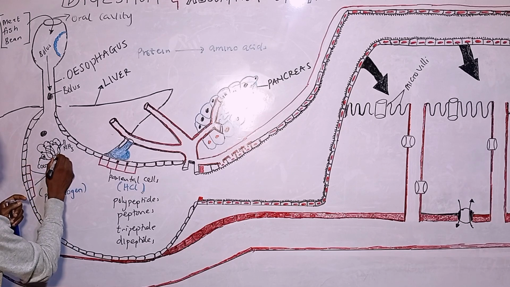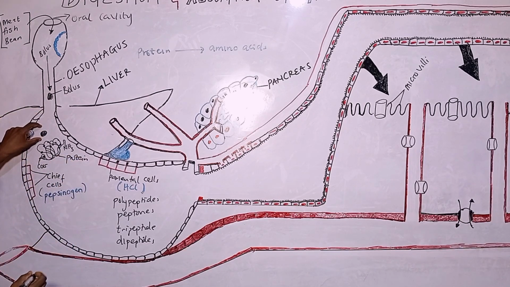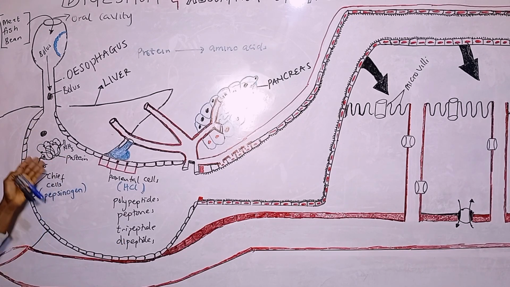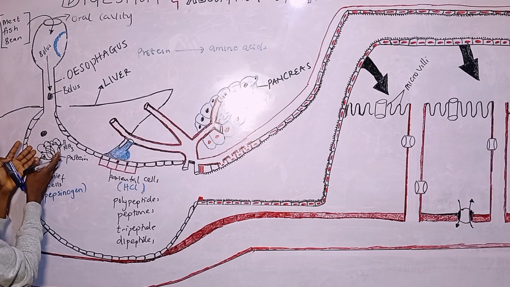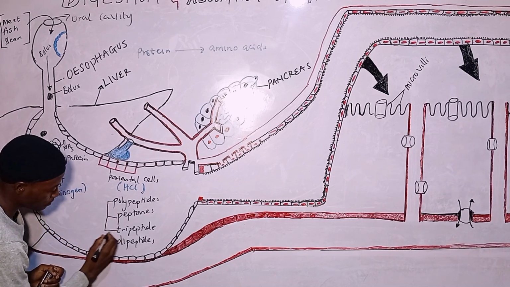So this is basically the protein structure. Let's say we have protein here. Don't forget the bolus of food is what will reach this side. We are talking about digestion of protein. Now in this case we have the protein molecule, which is what we are saying here. Then we are going to break the protein down into all these products that you are seeing here.